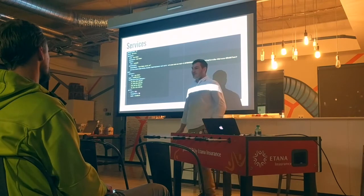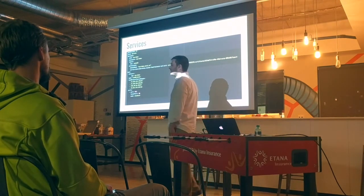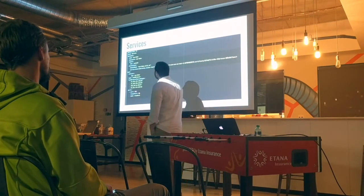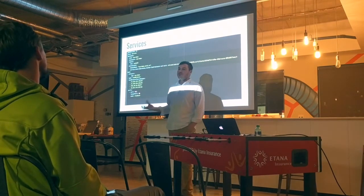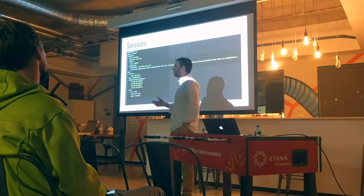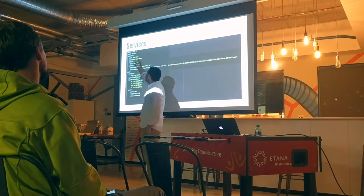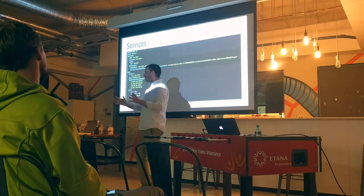Okay, Kubernetes service. I thought everyone would look at this and think that looks weird, but because you guys haven't used Kubernetes before, it doesn't look weird. So a couple of things that are different. This is what a Kubernetes service definition looks like, and this is what you would commit to your Git repo, and it defines a service which is going to speak to your pods. Basically, this is our service, this is where it lives. We can differentiate on Kubernetes on the namespace level, which is basically a segregated section of Kubernetes where stuff lives and it can't speak out of it unless you give it permission to.